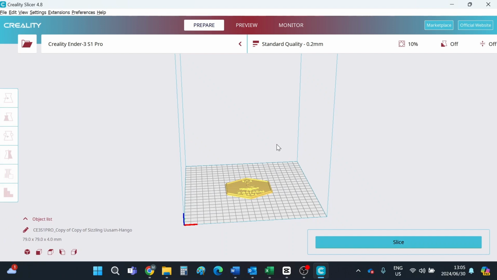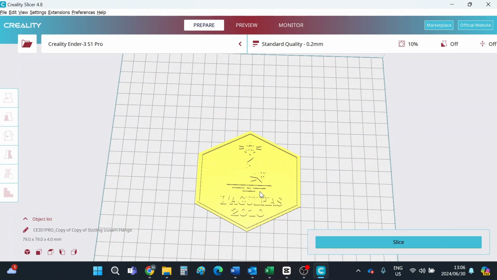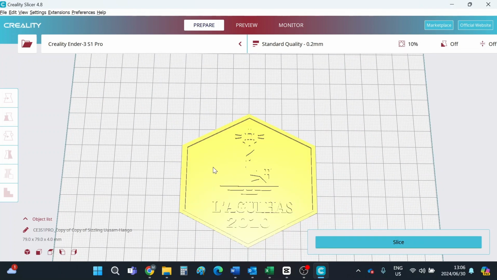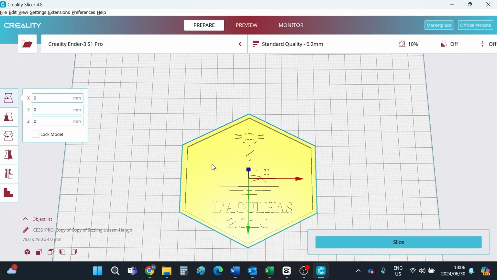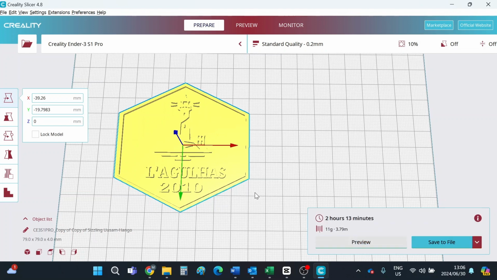So now what we want to do is print this in two colors. We want a red background for the badge, and then everything that's on top of that red badge will be in black, which means we need to give it an instruction in terms of stopping at a specific layer and then changing the color. I'm sure a lot of you know how to do this, but for the sake of those who don't, I'm just giving a quick explanation of doing this.